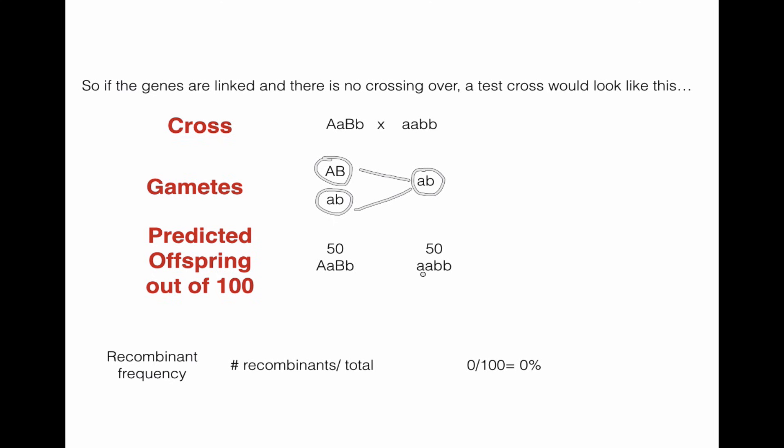So we can have little A, little A, little B, little B, or big A, little A, big B, little B, which look just like the parents. See why we call these parental? The genotypes of these individuals are parental genotypes, because they look just like the parents. There are no recombinants. So if we calculated it, number of recombinants is 0 divided by 100 offspring, so we have no crossing over happening.